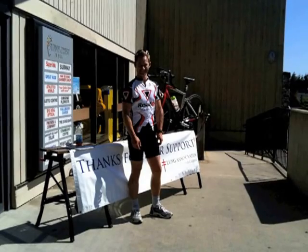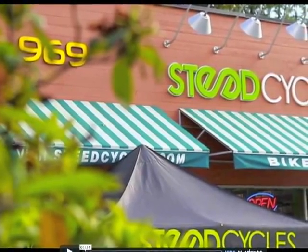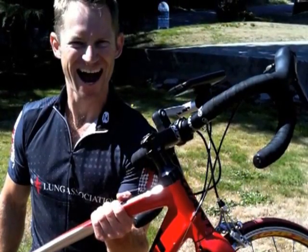I researched bikes for several weeks to squeeze my budget to the max. I looked at bikes locally and couldn't find what I wanted because everyone that knew how to ride a bike had been buying bicycles for the big ride. Finally, I found what I wanted at Steed Cycles in North Vancouver and bought a 2010 Giant Defy 1, certainly the lightest and shiniest bike I had ever owned.